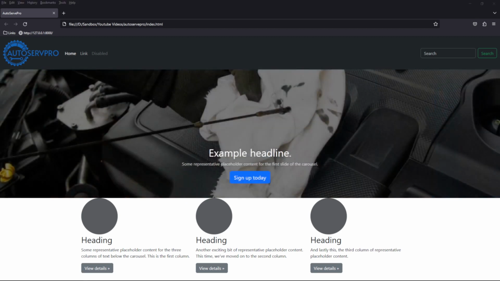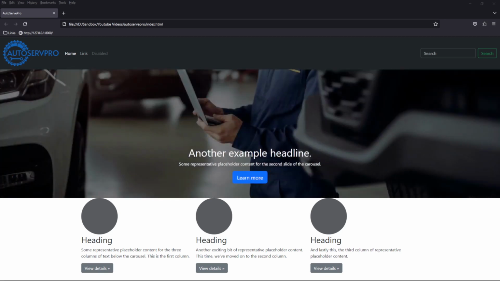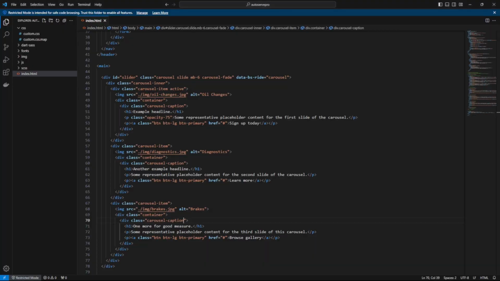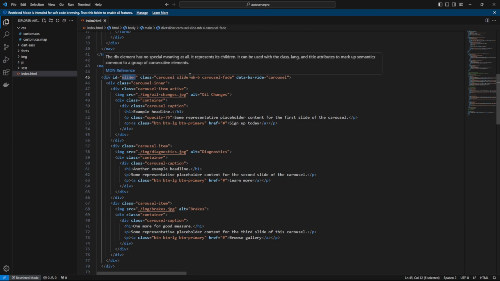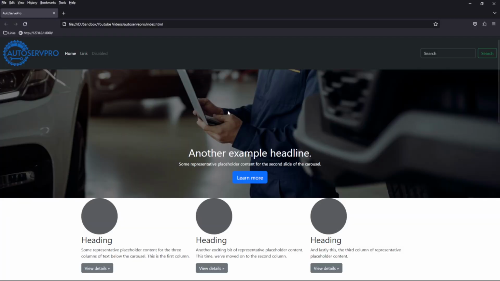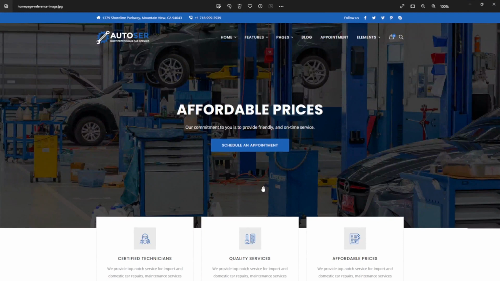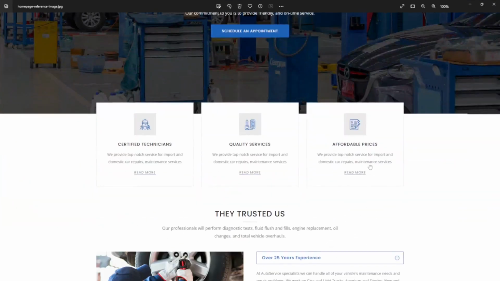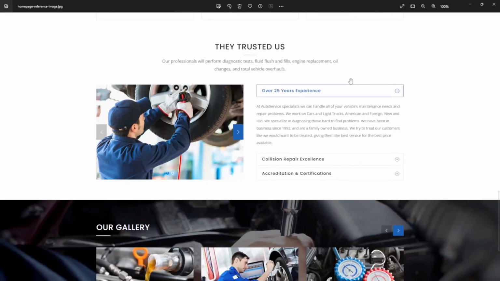There is one other thing that I wanted to share with you, and I mentioned it a minute ago and said I would explain it, and then I did not. So I'm going to go back to the code and just explain to you why I said it might be good for you to change your carousel ID from my carousel to something else. And the reason for that is because when we begin editing this design later on, when we start matching it up with this, we're going to be using more carousels.